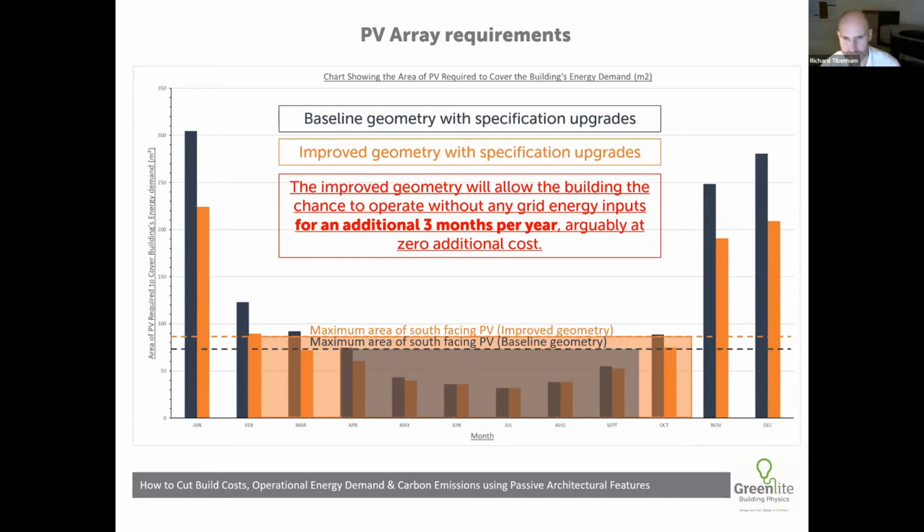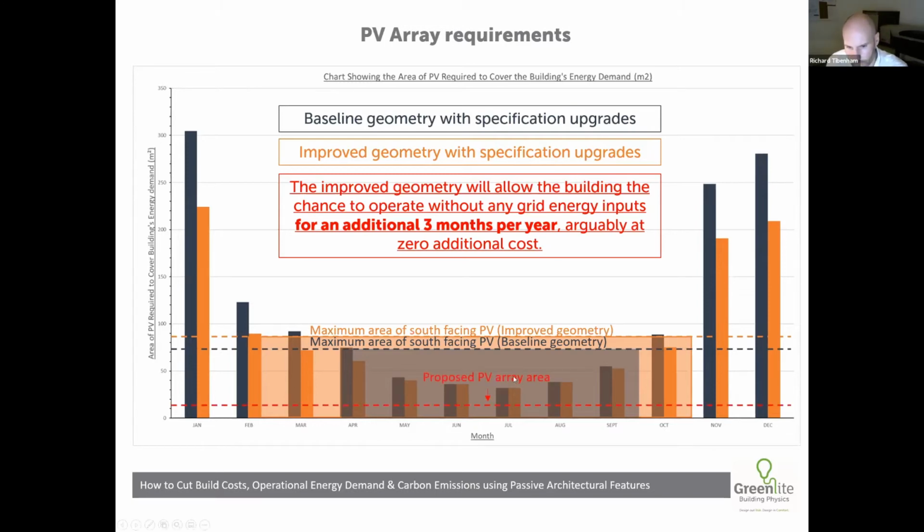Now, although that may seem somewhat extreme, as we transition closer towards a zero carbon economy, by 2050 these issues will become more and more critical. We'll have electric vehicles that need powering. People will be trading energy in real time based on supply and demand. And having that availability to export energy during periods of high demand will become increasingly lucrative. So all the buildings that we build today will probably still be standing by 2050. My argument is that these types of things should be considered at this design stage.